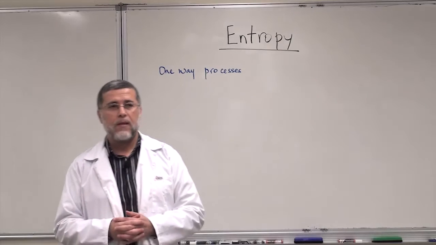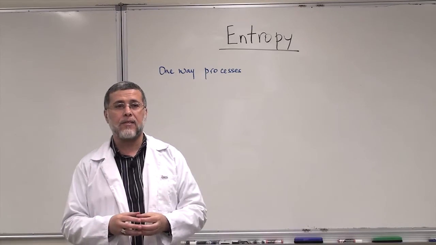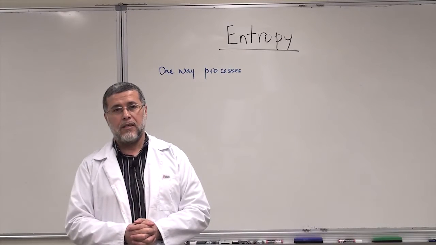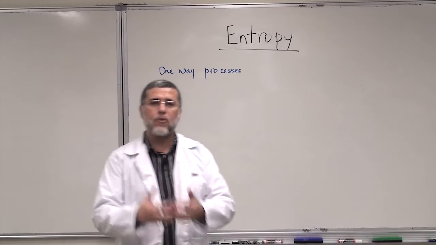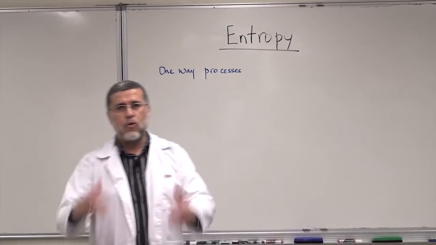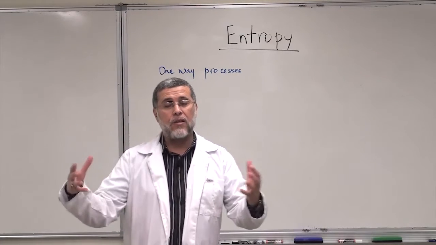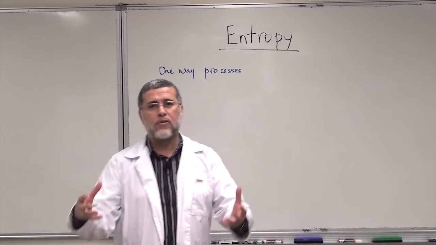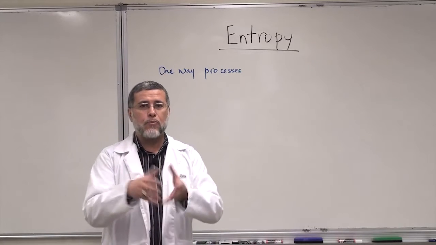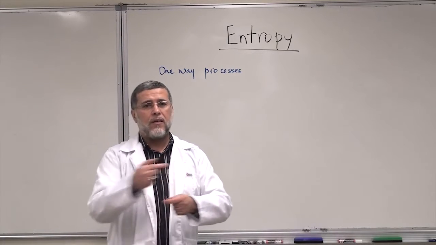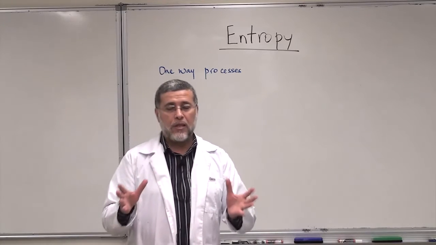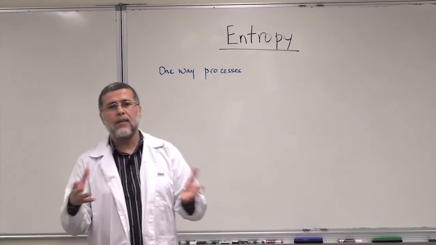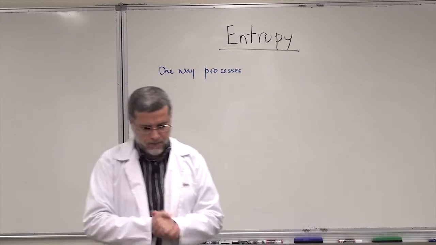That's a one-way process. Another example of a one-way process will be ice. If I take a piece of ice and put it on the table here, after some time it all becomes water. This is also another one-way process. It can never spontaneously, without external actions, become ice again by itself. So these are called one-way processes, and by the way, if you go back the other way, it doesn't violate the first law of thermodynamics, which is the conservation of energy. But people wanted to know why these processes are only in one direction.